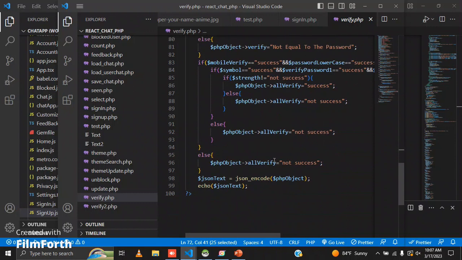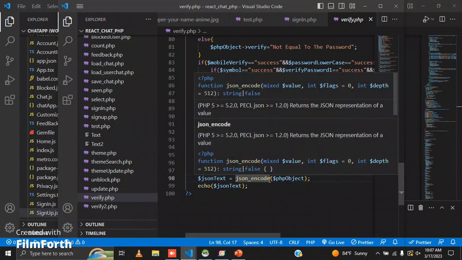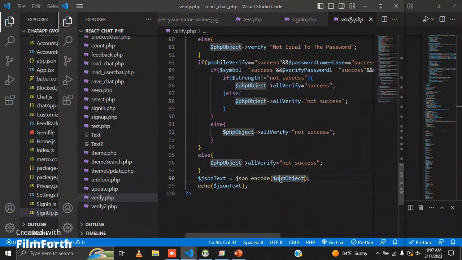And since I have given an object in here, and this is a PHP object, when you go for React Native, it should be an understanding from the React Native language. So what I have done is that I have JSON encoded the PHP object. So the PHP object is transferred as a JSON text now, and I have encoded it.